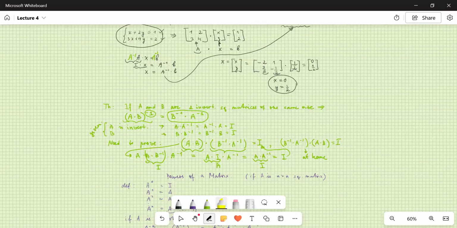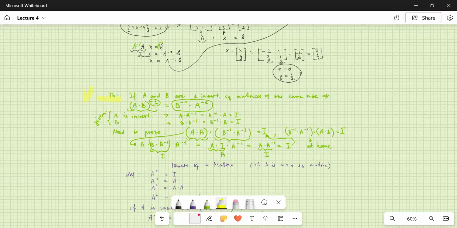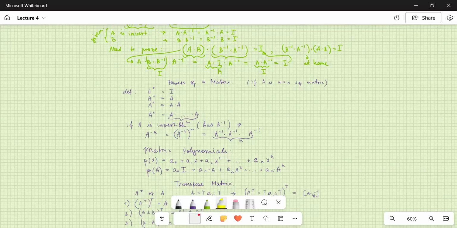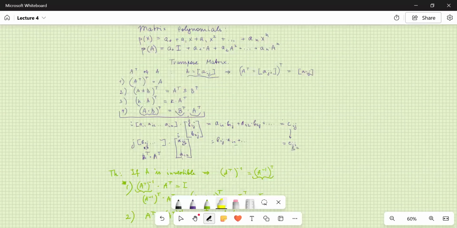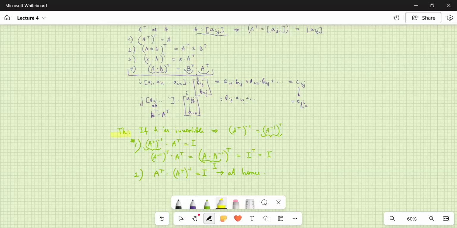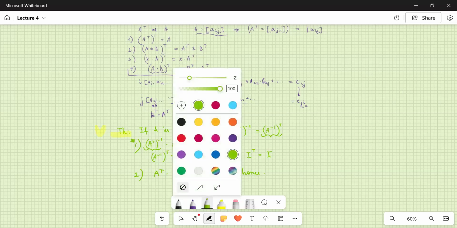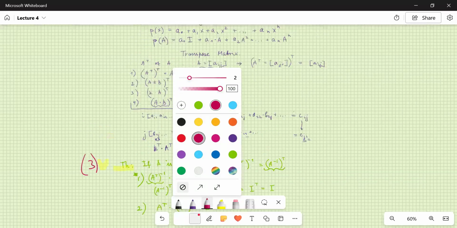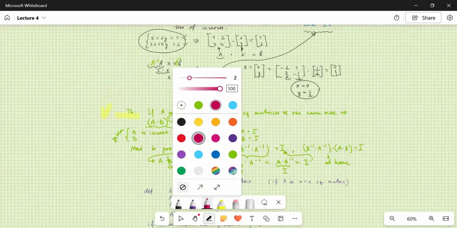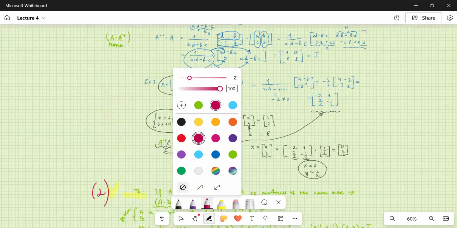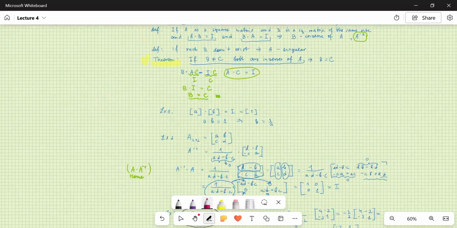Also, I want you to memorize this theorem. So theorem number 2, let me label it number 2. And also, I want you to memorize this theorem number 3. Maybe I should label the numbers. Let me write 3. And this one is 2. And where is my number 3? Sorry. So I want you to memorize 3 theorems from this lecture.